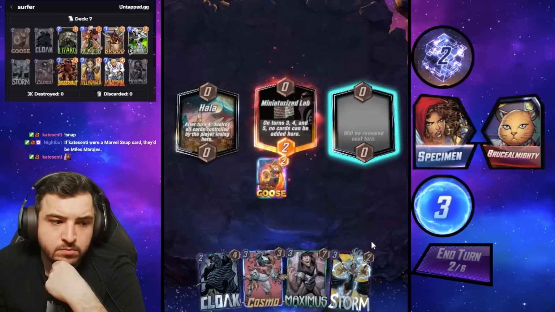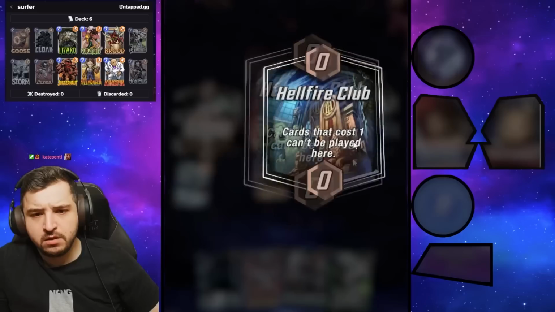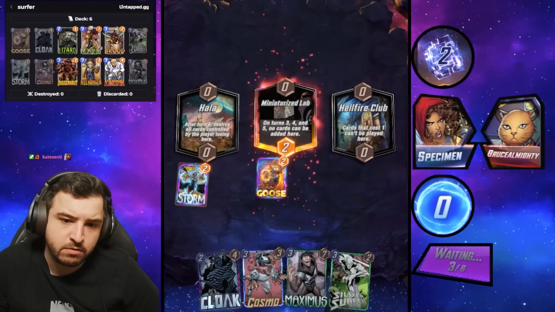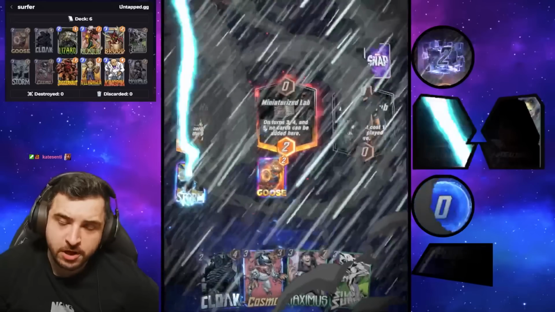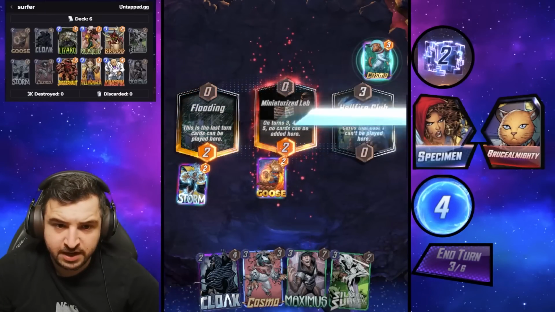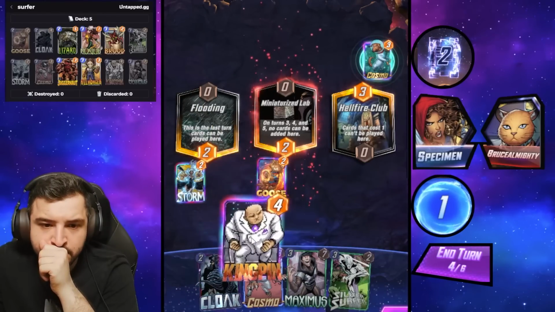We can take the Storm. We'll go Hala. We don't have any 1-drop, so Hellfire Club is just good for us overall. We got the early snap in with the Goose in lab as well. Now we just want to try and solidify the left location. We could go for the Kingpin.